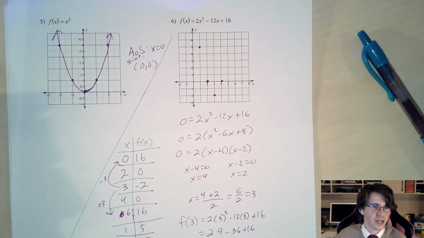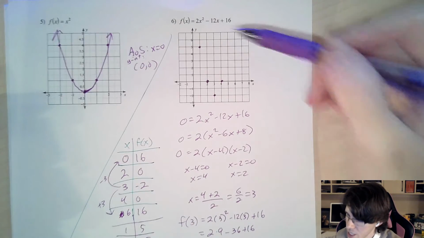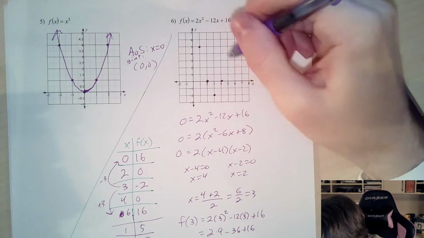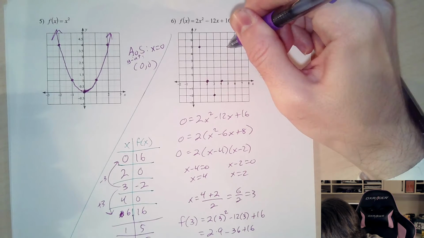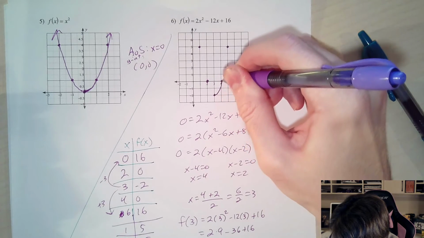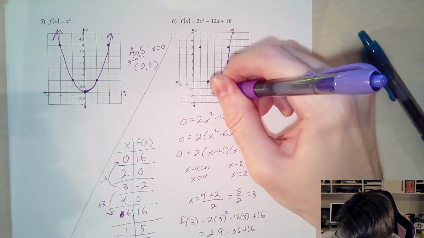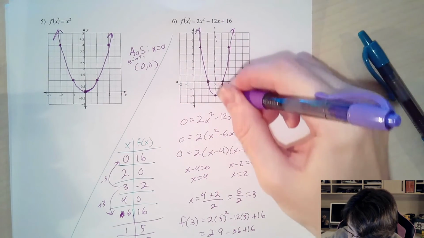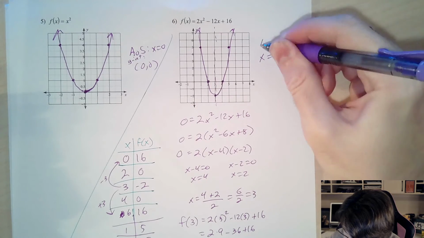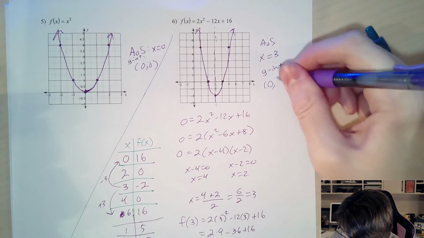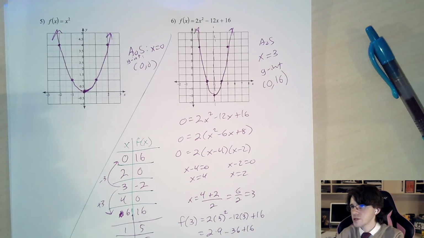So totally different idea there. You added 2 and then you added 3 more on top of that. So unfortunately, the kind of pattern there that we liked before doesn't follow as well. But it will still be symmetrical. And now we just make it as curvy as we can while we go up. We draw in our axis of symmetry. X is equal to 3 is our AOS. Our y-intercept there is going to be 0, 16. Really not much else we can do.